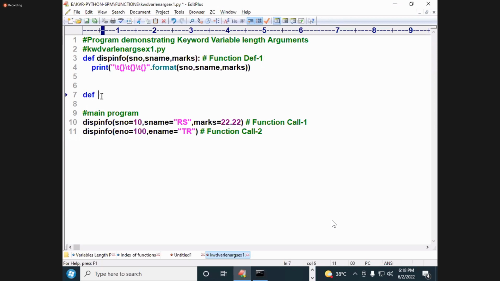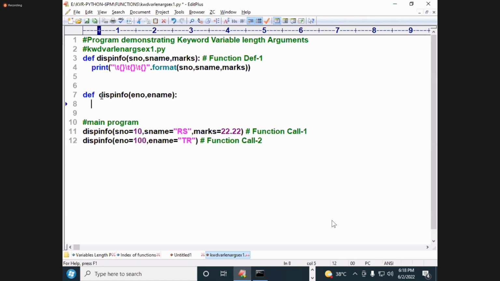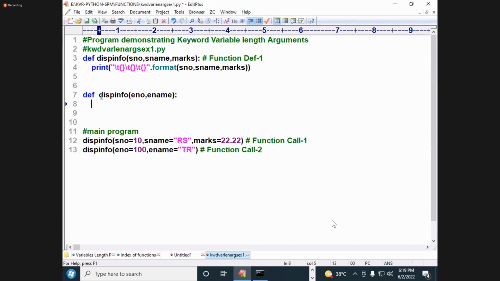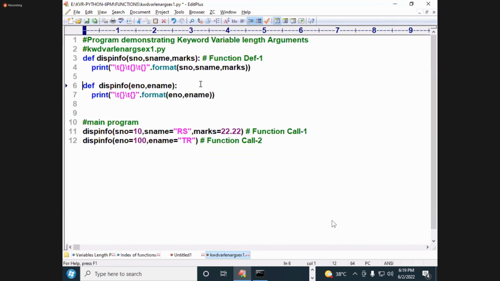def display_info, ENO comma ename. Print this. Carefully try to understand: I'm going to say ENO, comma, ename, and I will remove the other part.